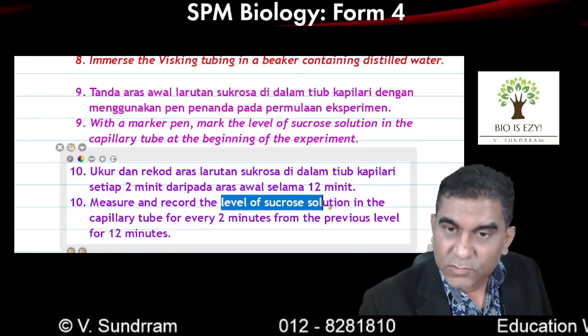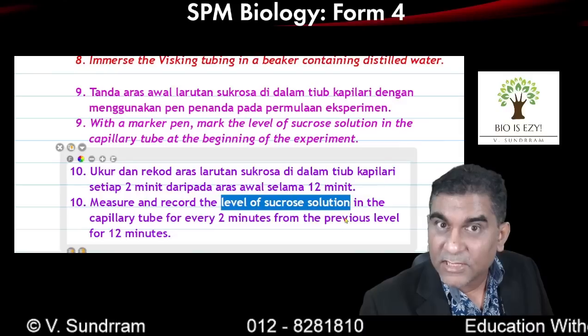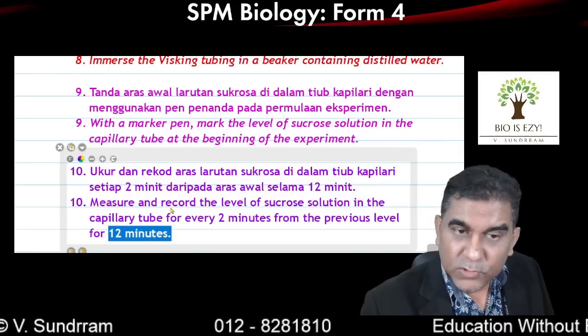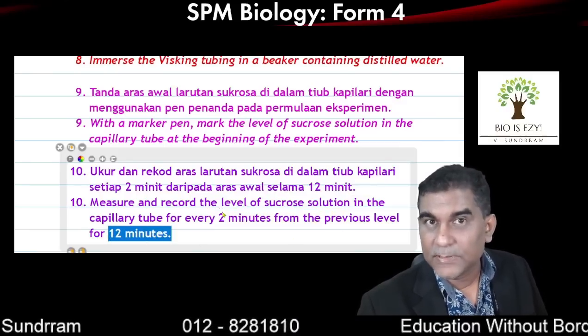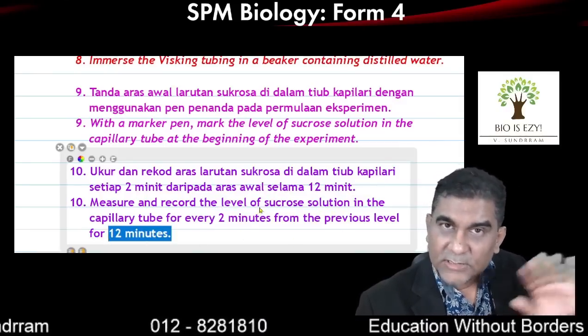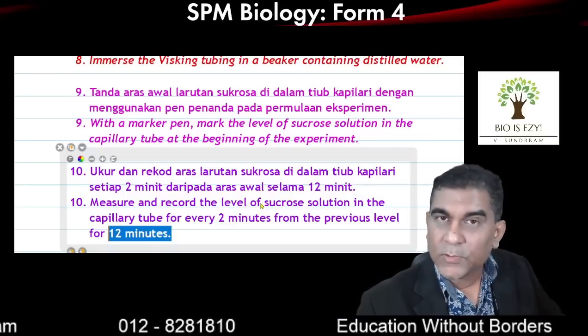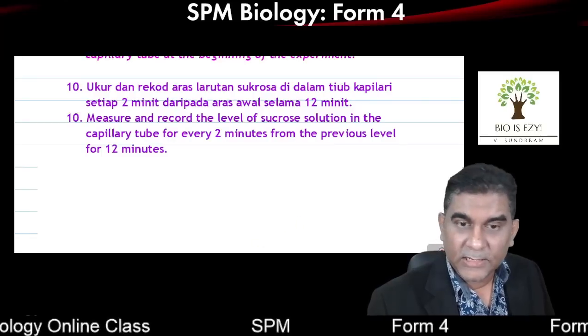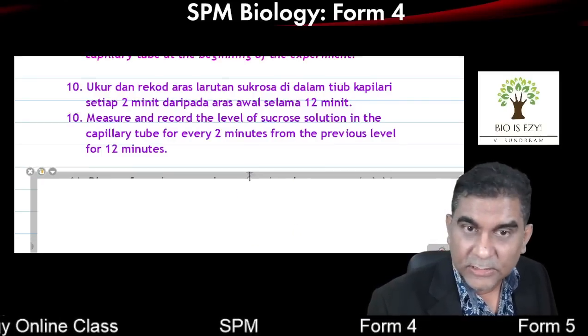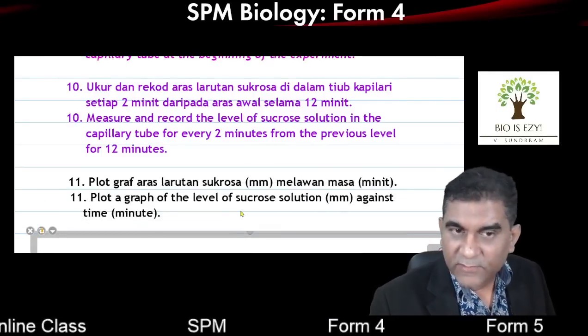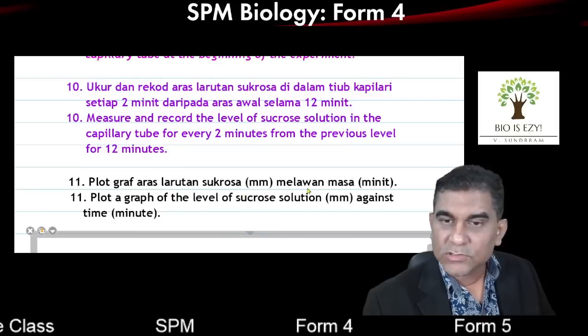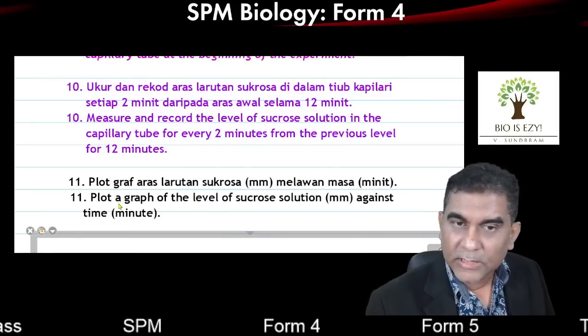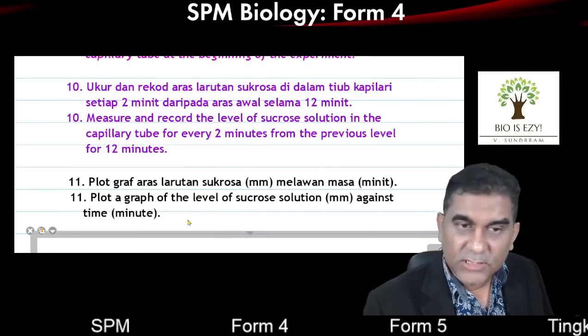The level of sucrose solution is the responding variable. The time is supposed to be the manipulated variable. So, dalam satu ayat ini kita ada dua-dua. Pemberi ubah dimanipulasi, pemberi ubah bergerak balas ada dalam ini. Dan yang terakhir, lepas kita sudah dapat data, kita akan gunakan data untuk melukis graf. Aras larutan sukrosa melawan masa. Graph of level of sucrose solution against time.